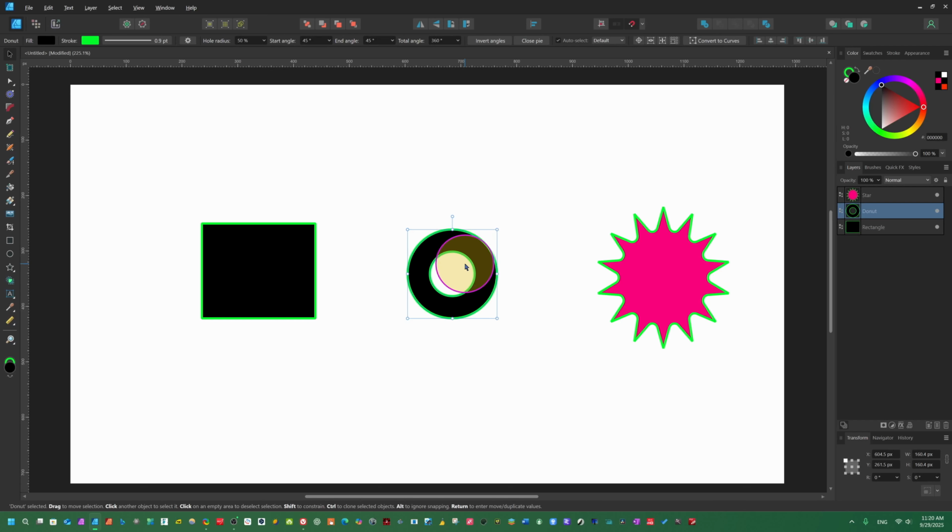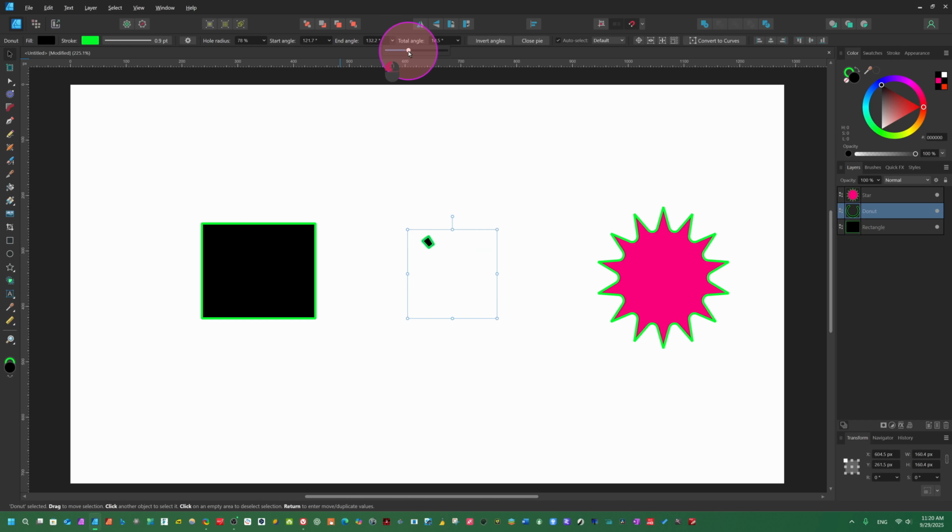Now, we need donuts for making logos, etc. We need them most of the time. Now we have converted to a donut. The hole radius we can decrease. I want to make the hole radius smaller, you see, like this. Okay, and here is the start angle, you can make it like this, half. You can see, make half size from here. This is the end angle. You can add an end angle from here. You see, like this end angle.